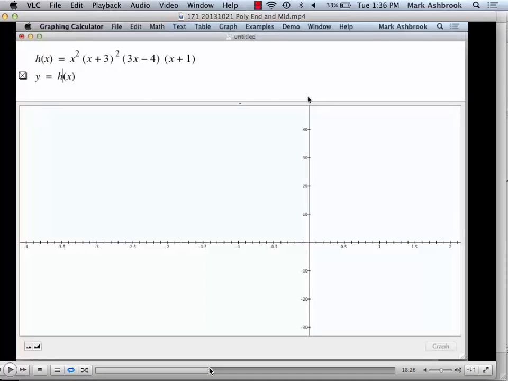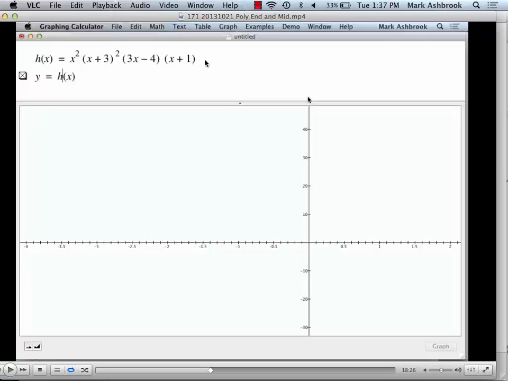Okay, so here's this problem. I went to this polynomial. So what have we talked about so far with polynomials? We're looking at different aspects, ways to analyze them and create their graphs. So in a problem like this, you don't use your graphing calculator, okay? We're not going to use our graphing calculator because we want to know the mathematics behind what creates the graph, and that's what you're expected to know.